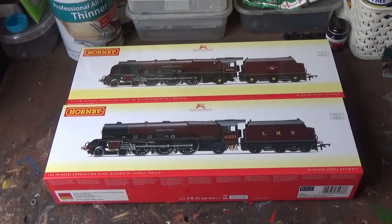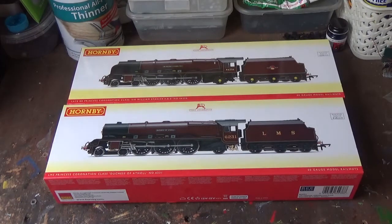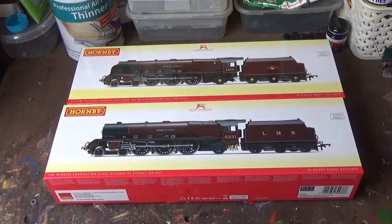And there's no prizes for guessing what model we're going to be having a look at either. It is the all-new, retooled Hornby Princess Coronation, better known to me and you as the Duchesses. They are classified as the Princess Coronation, but they are mostly referred to as the Duchesses. And to be honest, I prefer to call them the Duchesses as well.